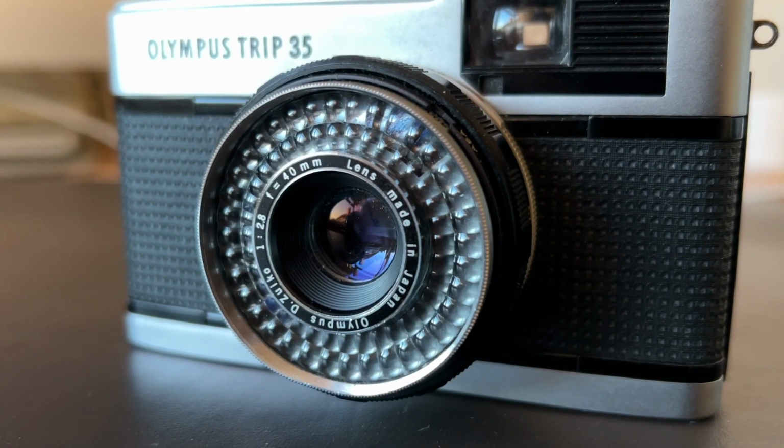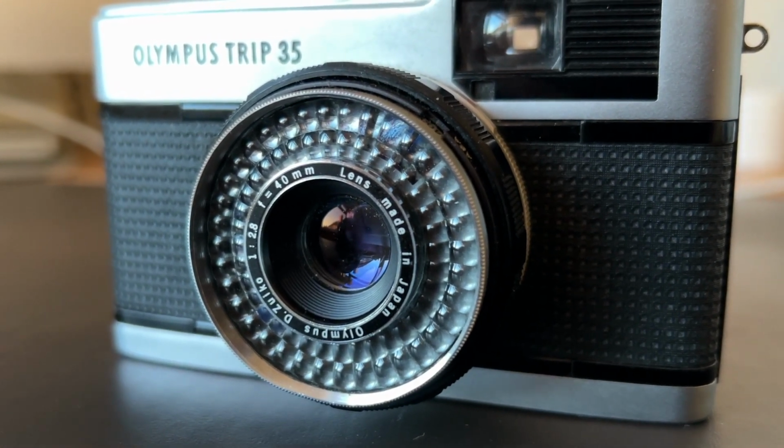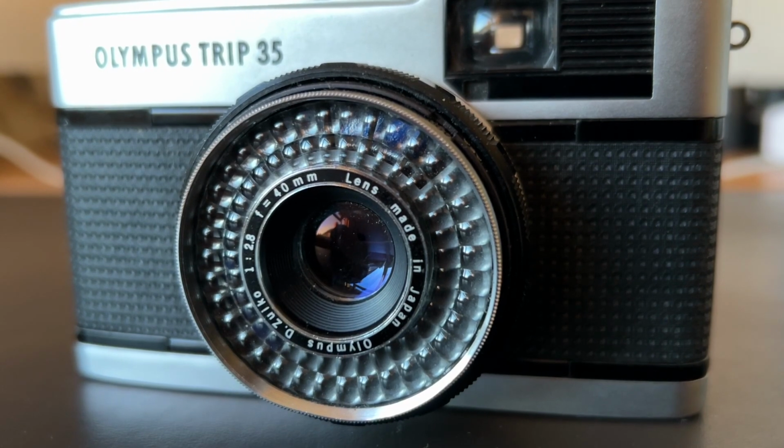And then I did, as I said, a bit of research, and it has a Zuiko lens. Didn't mean an awful lot to me, to be perfectly honest. I'd never heard of a Zuiko lens. It's a 40mm, which people say is a nice sweet spot. And I can go with that, yeah. Something just a tad wider than a standard lens, but not as wide as a 35.